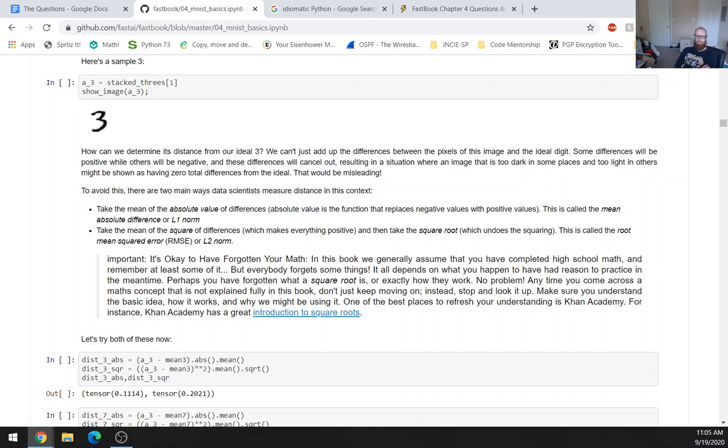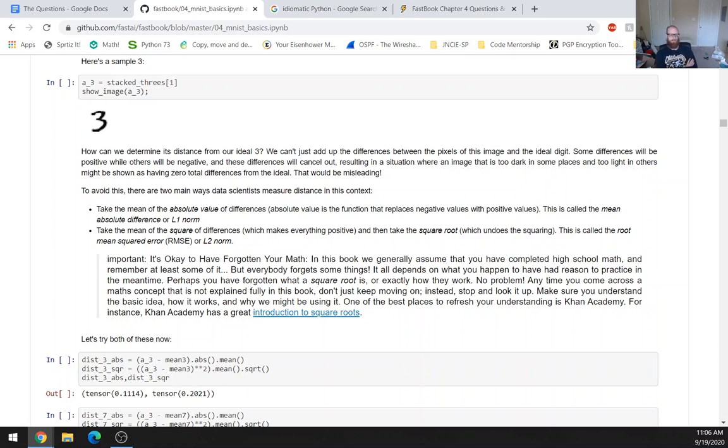Perhaps you have forgotten what a square root is. A square root is just the side of a square, and the square itself is the area of the square. Or exactly how they work, no problem.